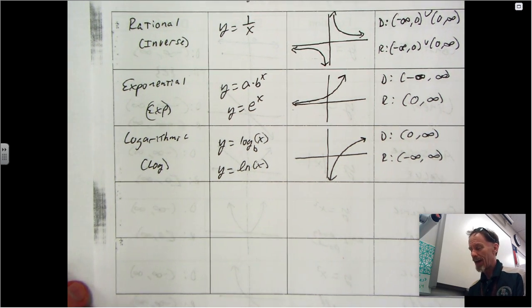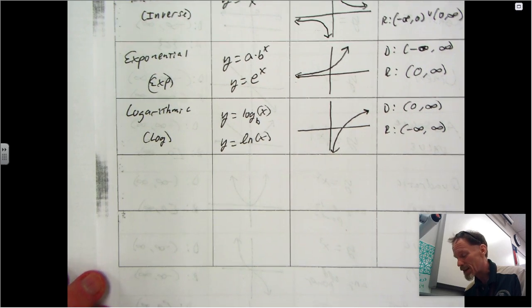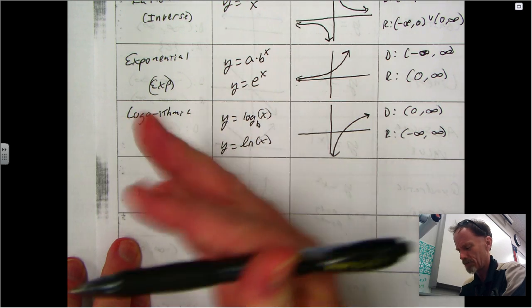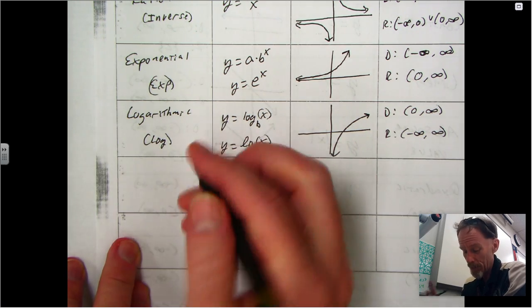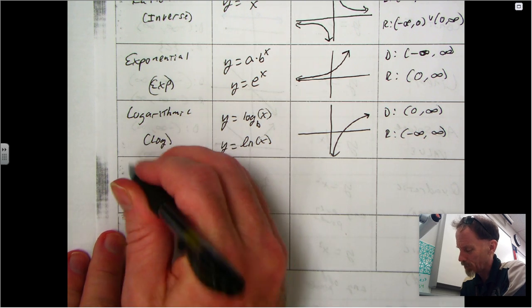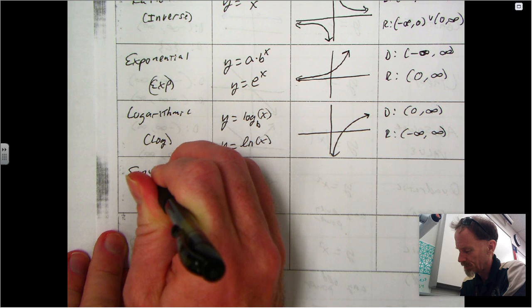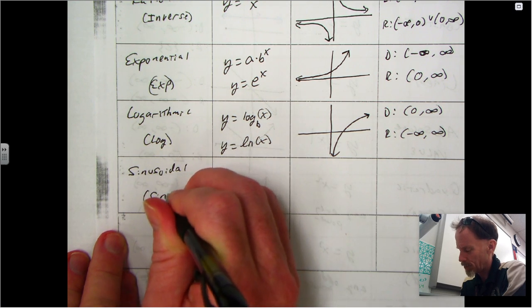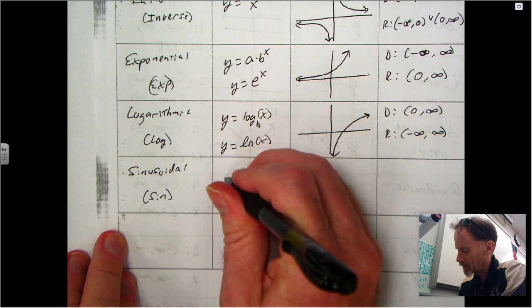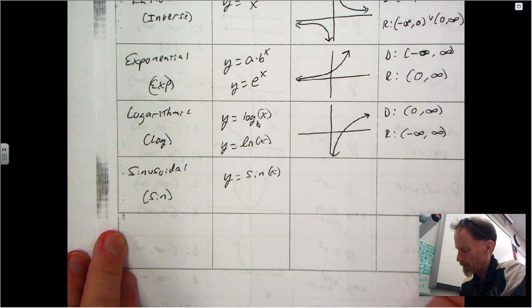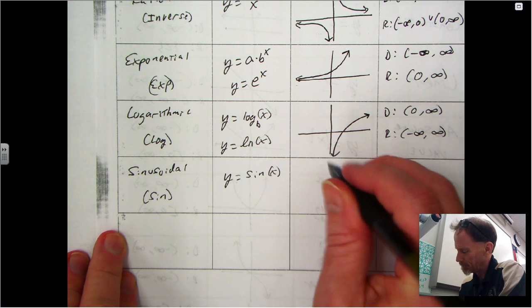Okay. And then the last one, I know I got two more rows, but really only last one. And this is kind of a bonus. I'm not going to ask you. We're not going to really talk about this function until the spring, but I want to go and throw it at you so at least you know kind of what's coming. And it's the sinusoidal function. And a lot of times you'll see that abbreviated as a sine function. And that's going to look like y equals sin of x. A lot of people say sin x. I'm not a big fan of that, but anyway.